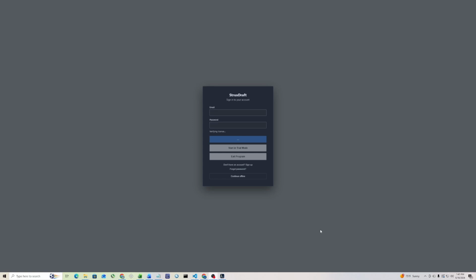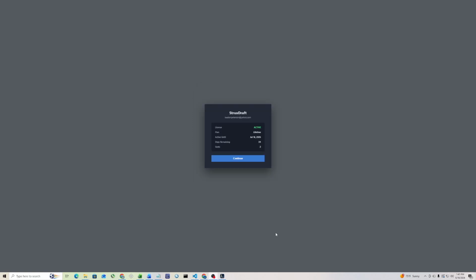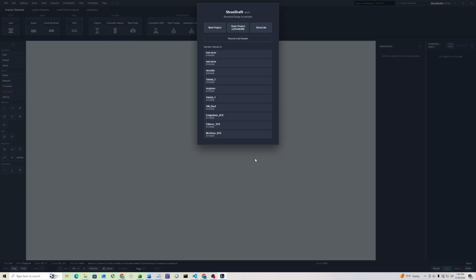Welcome to StruxDraft, structural CAD that checks your designs as you draw it. If you've ever drawn a framing plan in one program, retyped every member into a calculator in another, and then redrawn the results back onto your sheets, StruxDraft collapses all that into one. You draw the structure on your plans, and StruxDraft sizes the members, traces the loads, and builds the calculation package for you. So let's get started.